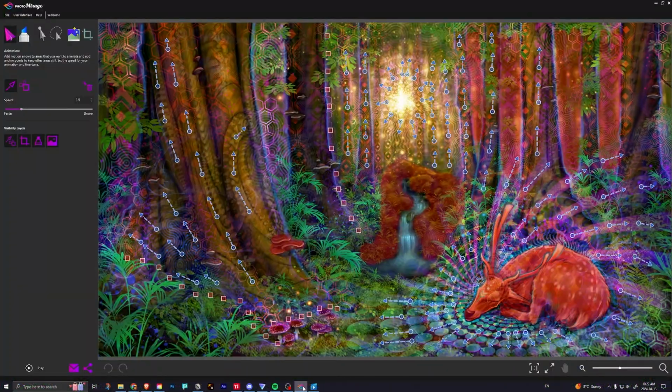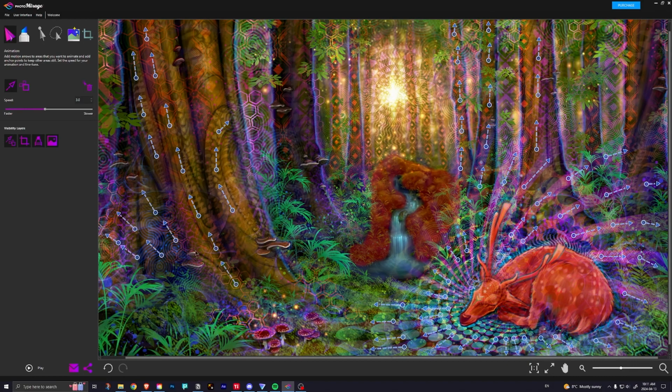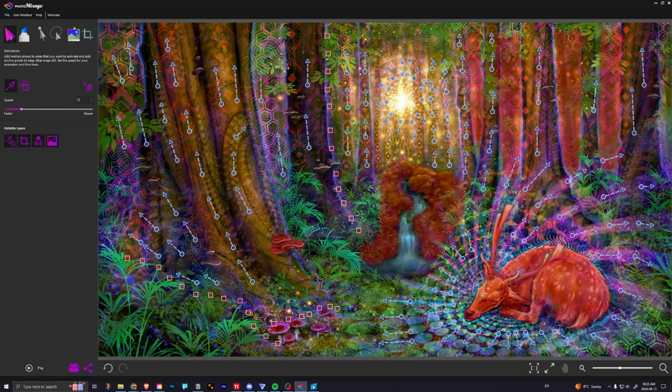So you can see what the project looks like in Corel Photo Mirage here, and it is a lot quicker to use when you're dropping in things like these directional arrows. You can just drop in the arrows, so it is beneficial in some circumstances to use this, but because I'm so proficient with the other application, which is Abrosoft FantaMorph, this one here, and it allows me to work in layers. That's the one we're going with.